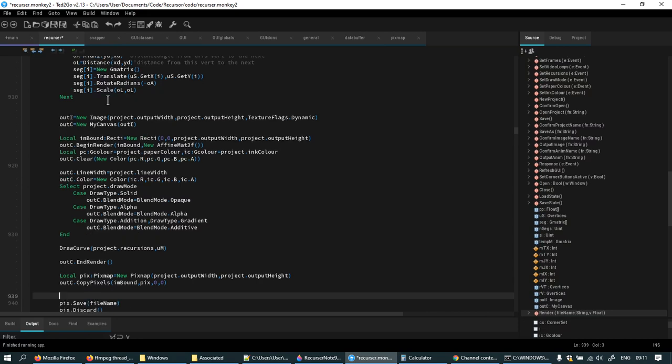So yeah, right between here and here. What I want to be doing is something like, if your draw mode is one of these things, get a pix map one way, and if your draw mode is this thing, get a pix map another way.